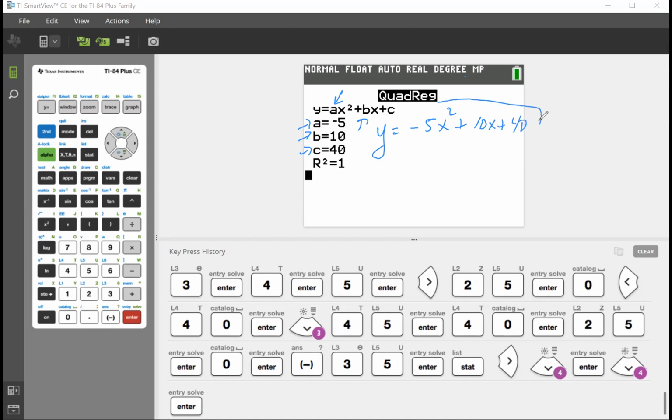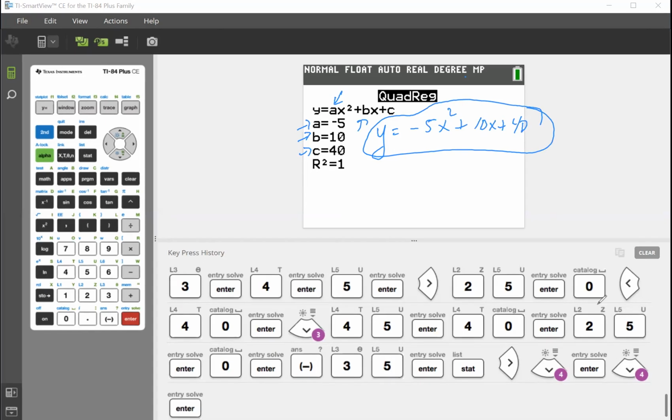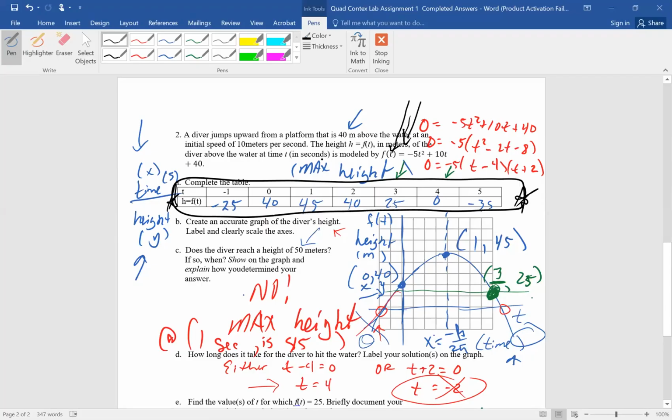And this equation is the same equation, except that they use t. Calculator always uses x. Negative 5x squared plus 10x plus 40. And hopefully that's what this equation was here. Notice your function here, negative 5t squared plus 10t plus 40.